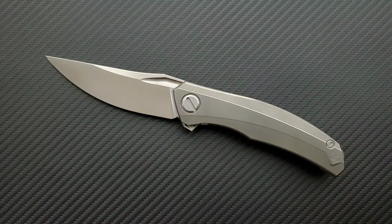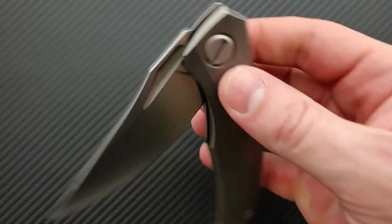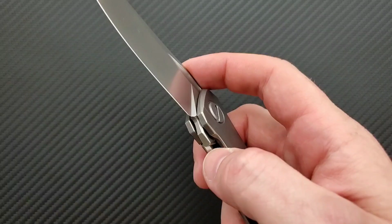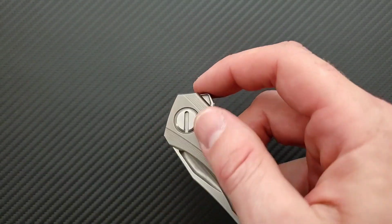The action is perfect. On top of that, the detent is tuned very nicely. Oh, there's a detent ball ramp too, by the way. So like right here, it doesn't matter really where your thumb is. I mean, it can be right here, it can be out of the way. It just glides nicely over that spot, so it's fine.